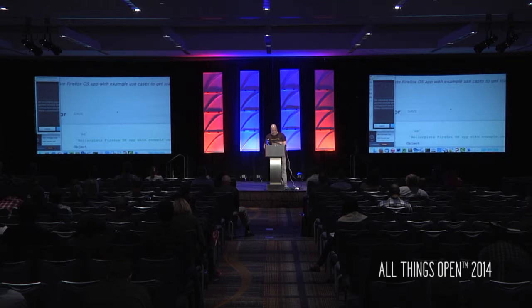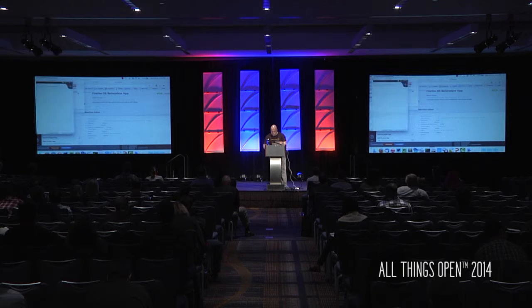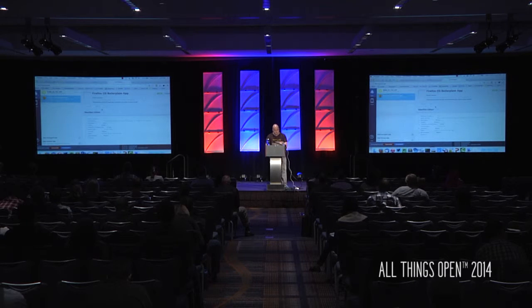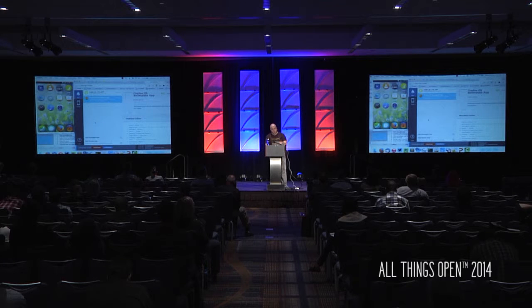You're going to see that I have an incoming request to connect. After this, let me just close this. It's going to be better. Let me show you. I'm going to be able to push that application to my phone. You're going to see in a couple of seconds on my screen, my Firefox OS boilerplate has been installed on my phone. So I'm going to open that application.